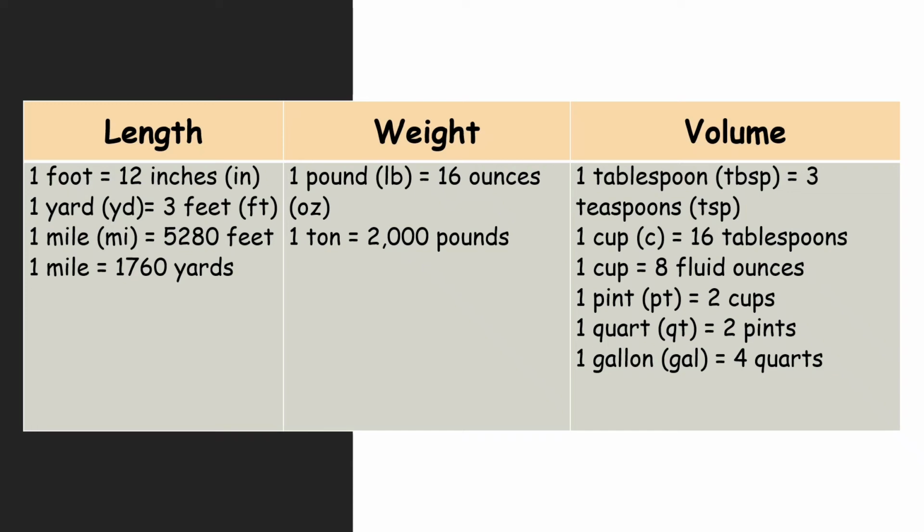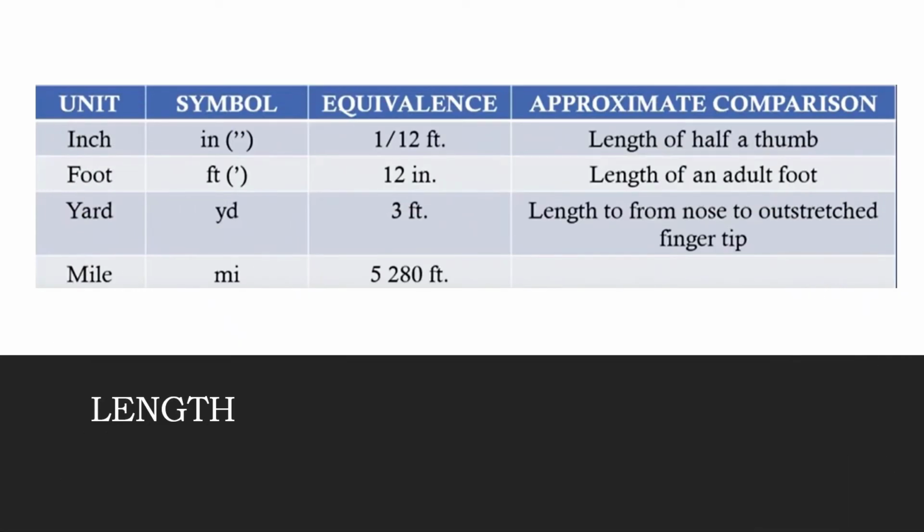Okay? So while the metric system simply moves the decimal point to convert between its measurements prefixes, the English system requires a conversion ratio or unit factor to move between measurements. A conversion ratio or unit factor is a ratio equal to 1. So this ratio carries the name of the units to be used in the conversion. It can be used for conversions within the English and metric systems, as well as for conversions between the systems. The conversion ratio is based upon the concept of equivalent values.